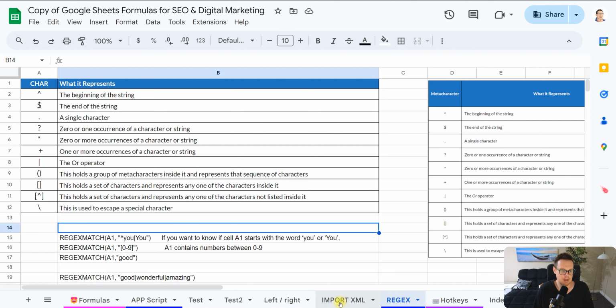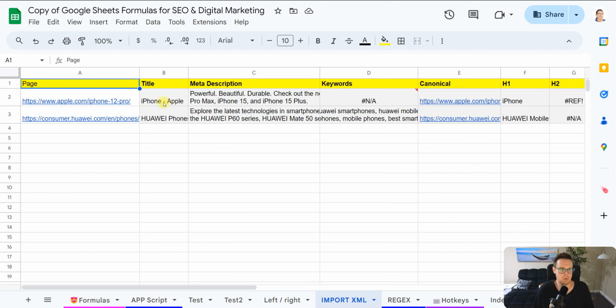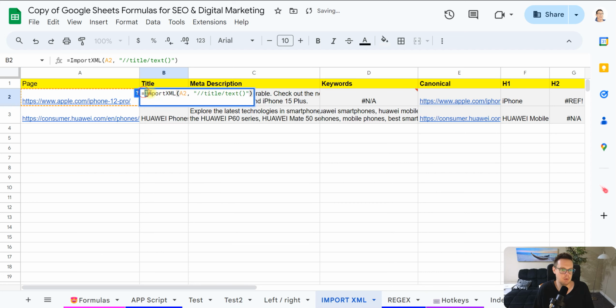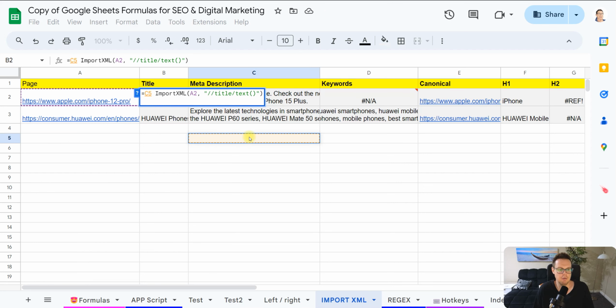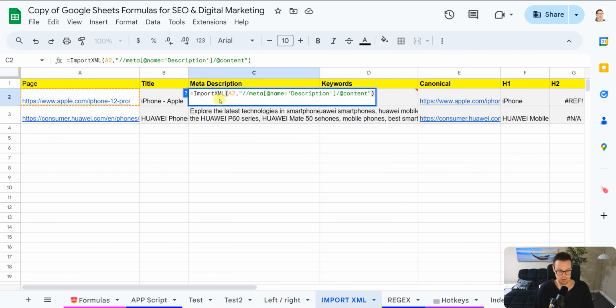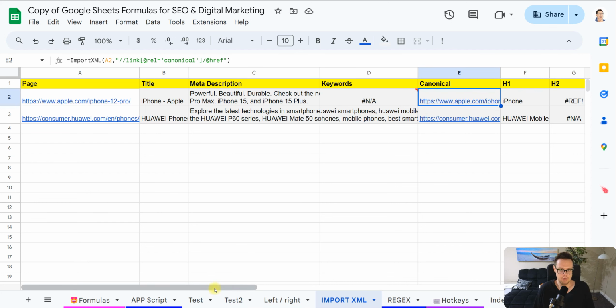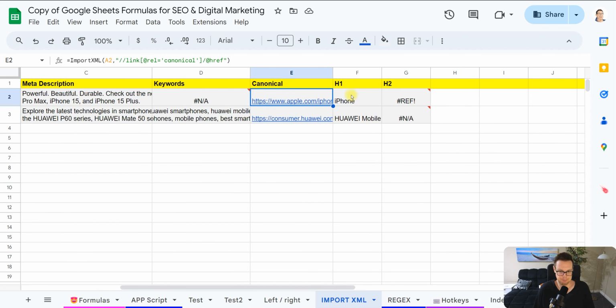There's also an IMPORTXML thing that we can do, which basically grabs the page title of specific URLs. So we're taking the URL here, apple.com iPhone 12, and we're saying IMPORTXML and give me the page title of that URL. You can do that for the meta description as well. Even the canonical tag, let's see what else we have.